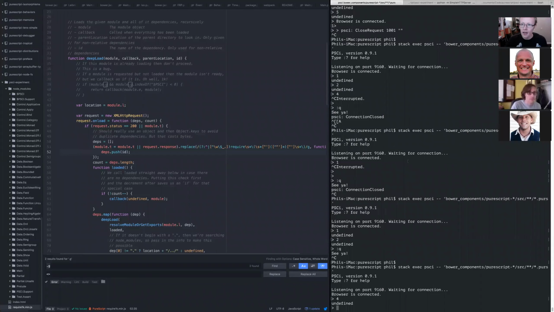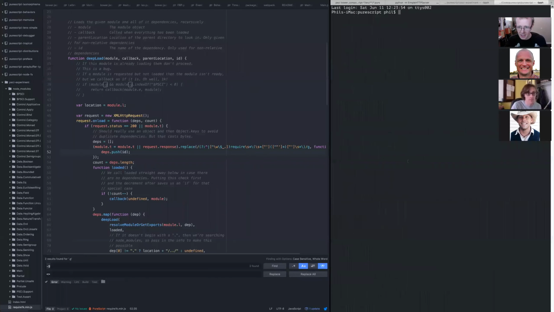So let's see. I have some experimental stuff here for a demo later, so I need to not use that version of PSCI. I want to use this version. So let's do PSCI components, just open PSCI session. Does this work? Yes. Okay, good. Okay, I need to check. I have a couple of things. Oh, maybe not. Okay, I'll start a project actually. Then I can demo a bunch of features in there.